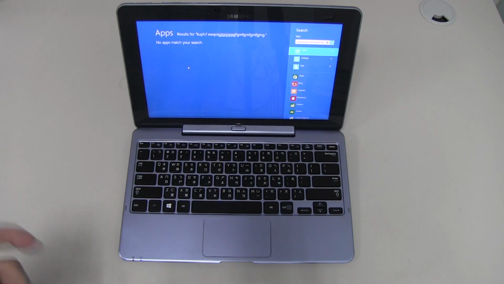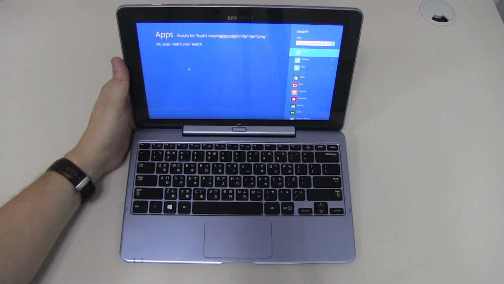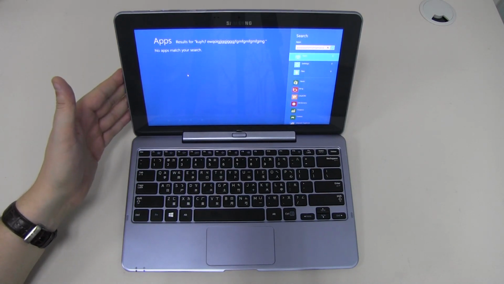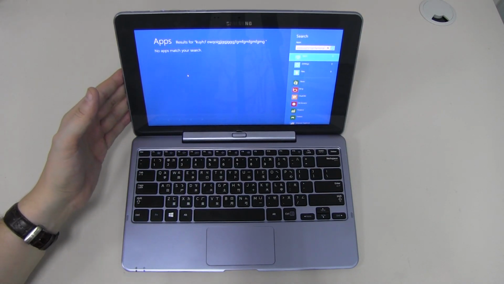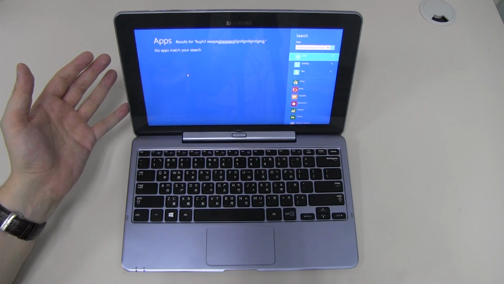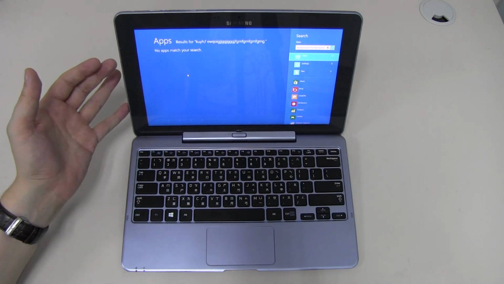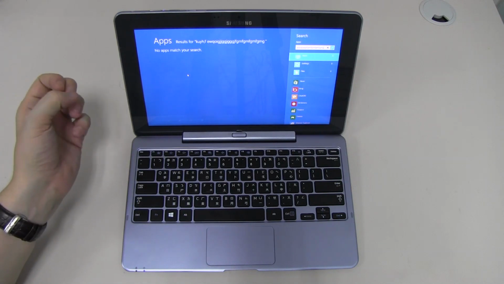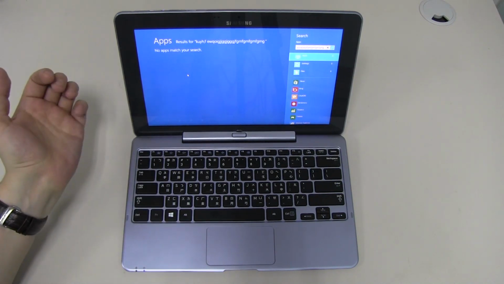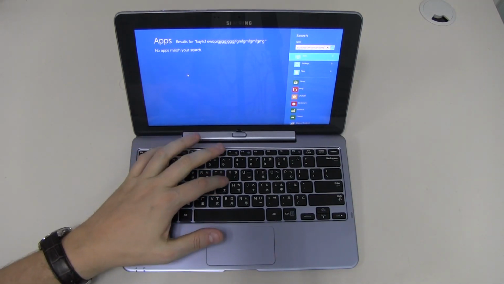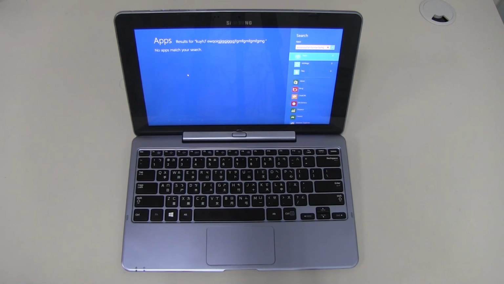And if you're adding this to the $649, which is what you're paying for the Samsung ATIV Smart PC, then we're ending up at almost $800. And for $800, you will also get a very, very fast Ultrabook with a Core i ULV processor and with a very decent keyboard. So I think Samsung has to lower the price a little bit, or definitely has to work on the keyboard. But still, typing is great on it.